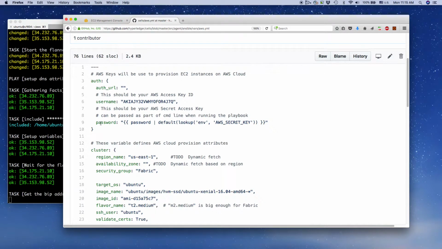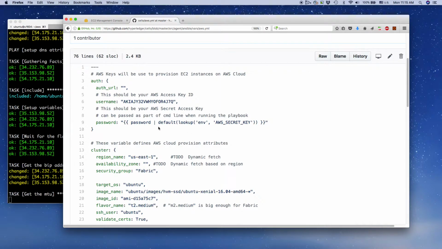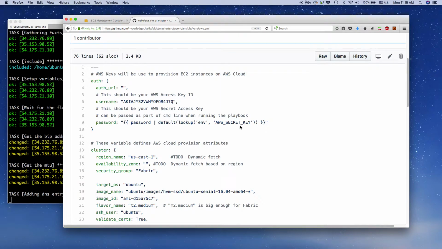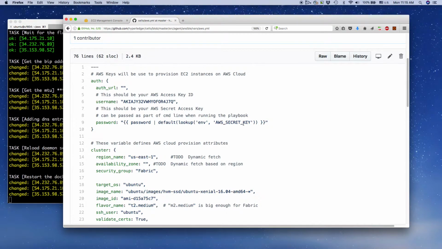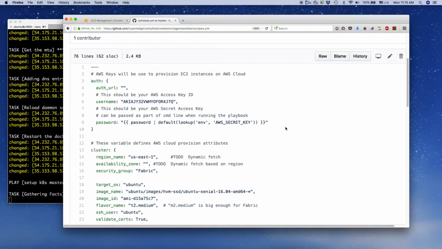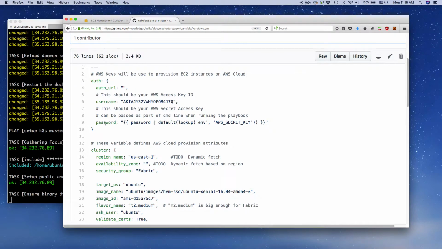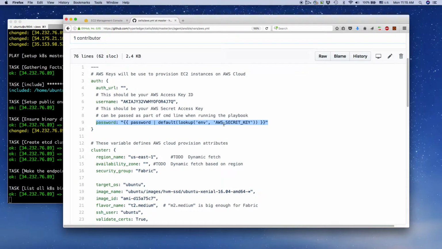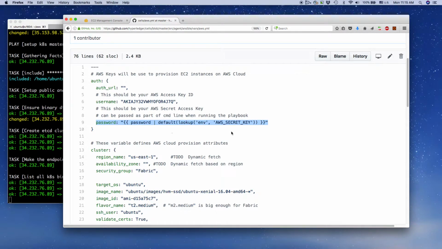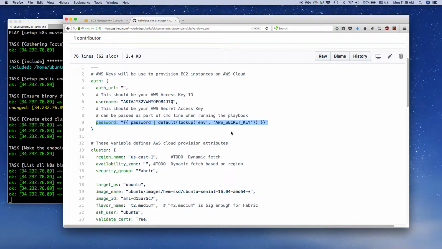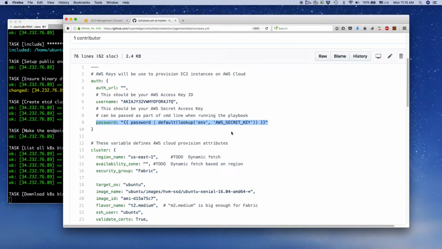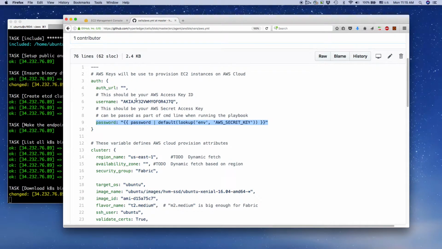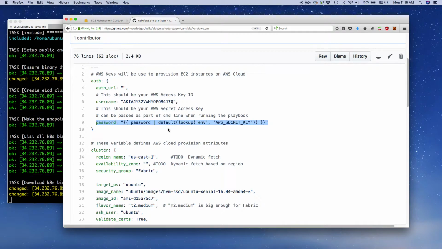If you want to set it as an environment variable, you don't have to put it right here. You just need to, at the command line, do an export AWS secret key equal to whatever key you have. The code is developed like this. You can either put it here or, if you don't want to expose your password, not put it here. So this is all the information you need from your AWS account.